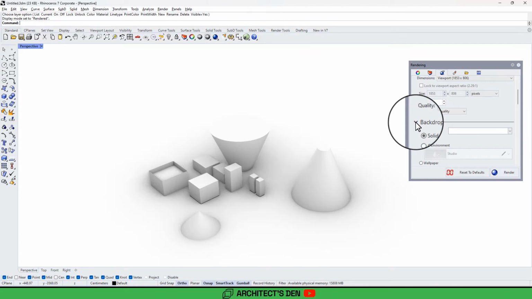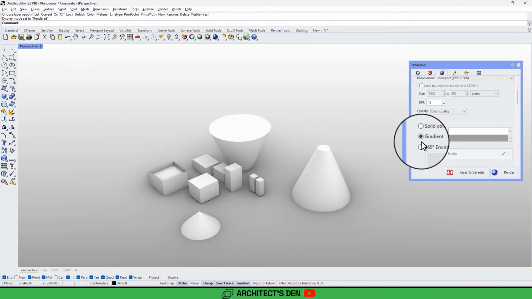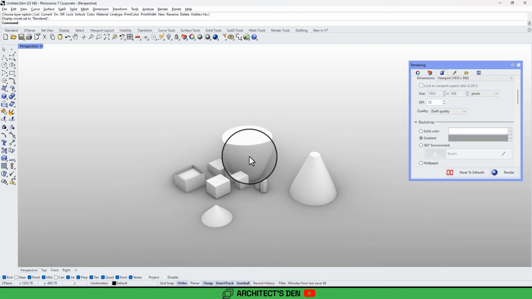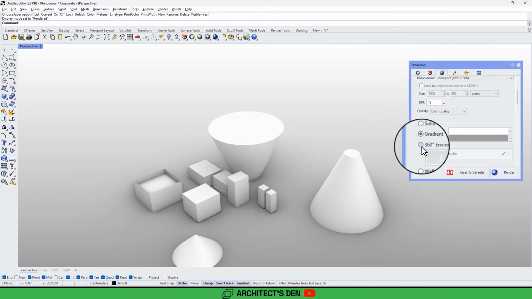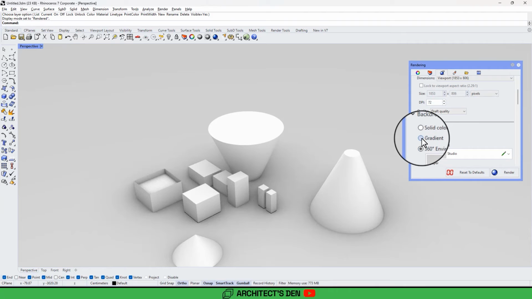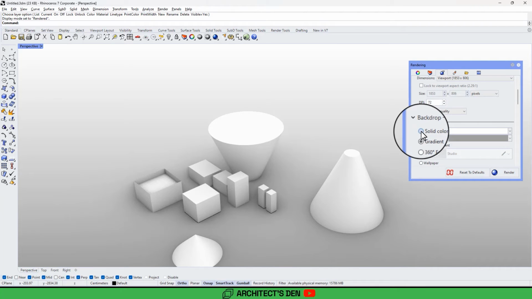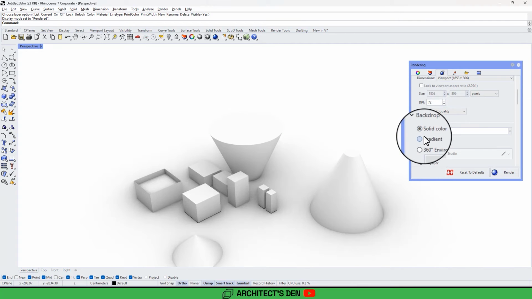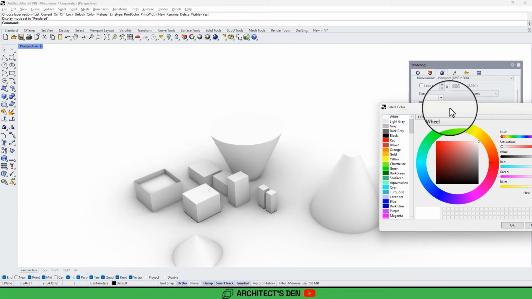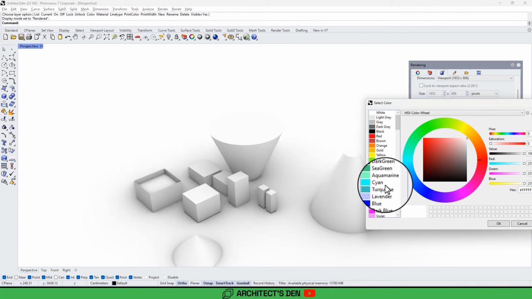So here, the backdrop is in solid color. We can change it. You can put it in gradient if you want something like this, and you can see the effect it gives. Then you can also choose a 3D environment. I don't have any here, so I can't really show you that. But let's toggle around the solid color. To change the color, because it's selected but we still can't see a different color, you just need to click this bar. Once you click it, you have a color wheel to select from.